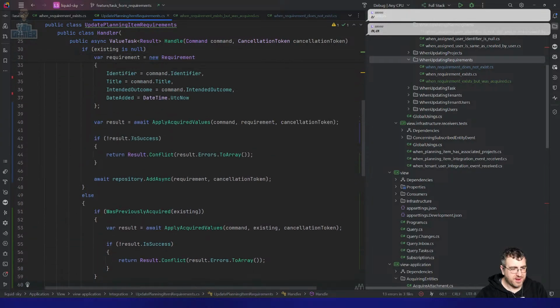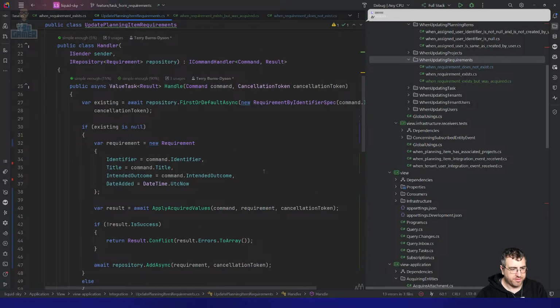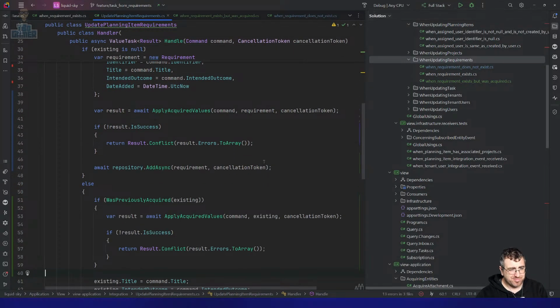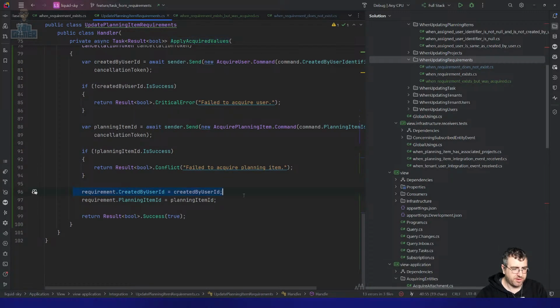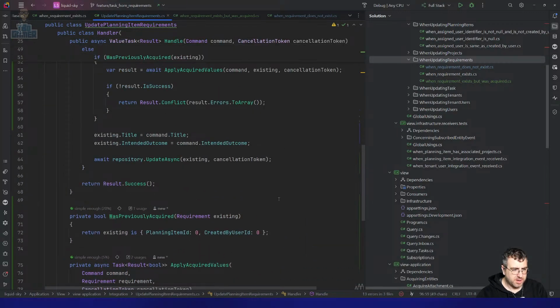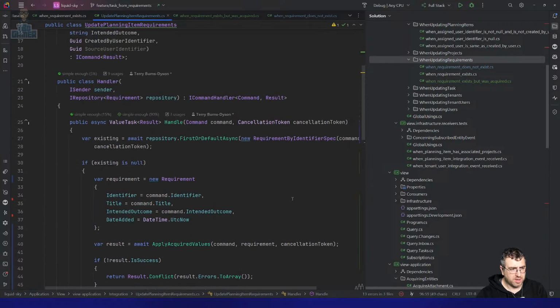Okay, at least we tidied that up so we're not repeating that acquire stuff. We called it apply acquired values, so the implicit behavior there is that it will actually change the requirement. That should work.